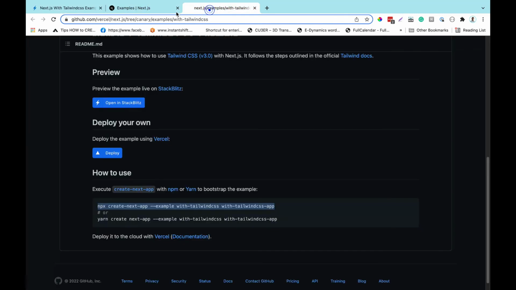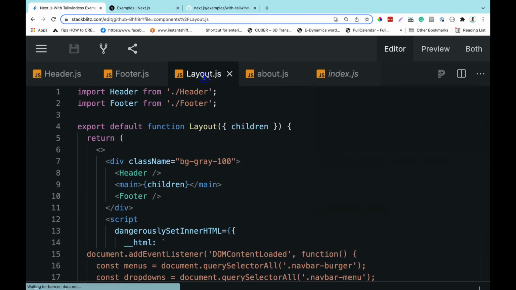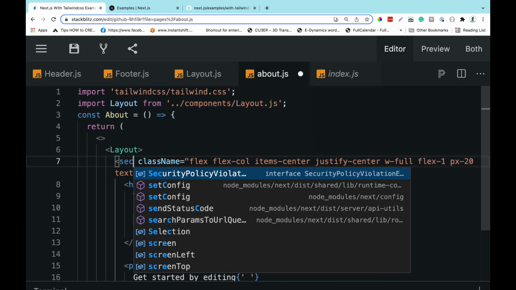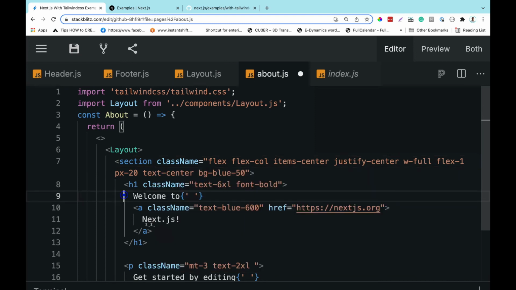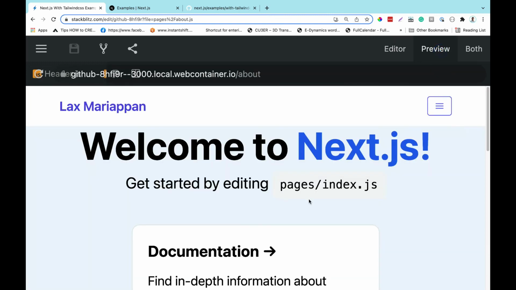If you have observed keenly, I mean, we have pretty sharp eyes, you might have noticed the mistake here. It already renders inside main, so I don't have to use main here. Maybe I should use section. Yeah, now it's fine. And then you can see the preview, getting things working. Cool.